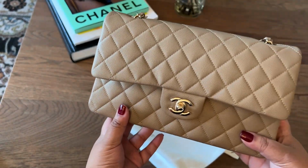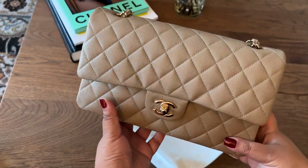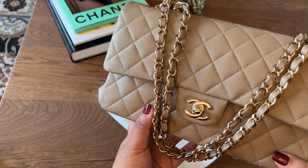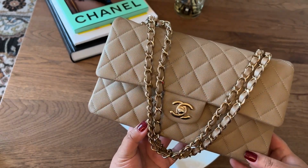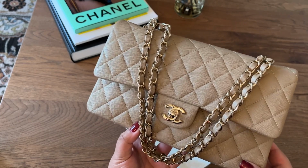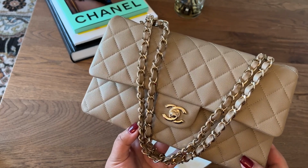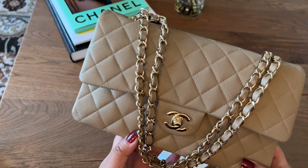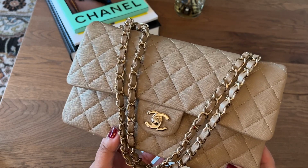It's kind of hard to capture on camera, actually. It's coming off almost more green than it is, but this is a pretty dark beige, almost grayish. It's like a gray brown beige, and I just fell in love with this color when I saw it, because the classic beige clair just doesn't work for me. For some reason, the yellow undertone in that bag clashes with my tone, I think.